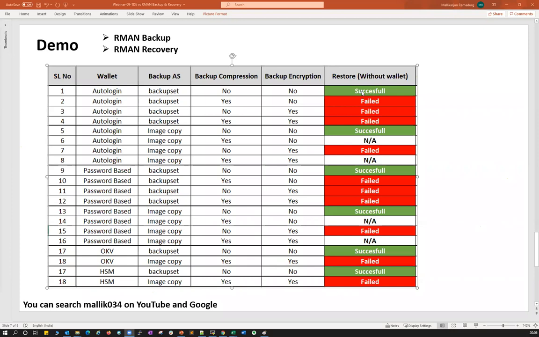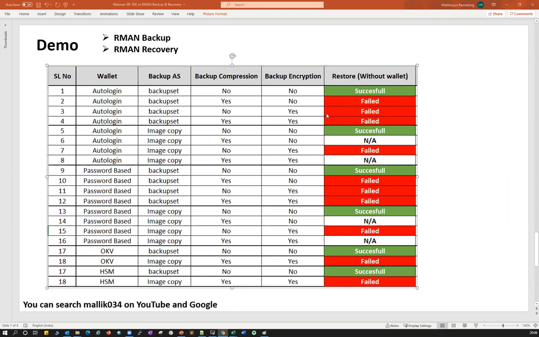So Ravi is asking, do you mean if any change happens during the backup, it needs a wallet? Any changed data means only changed data which is encrypted, like tablespace encrypted or column-level encrypted. For any change in data after the backup, RMAN will trigger the archive log backup, right? So those archive log pieces will have that changed data, and if you want to apply those archive logs, you need a wallet at your target site. I'm quickly going to show you that demo. Let's jump into the demo.